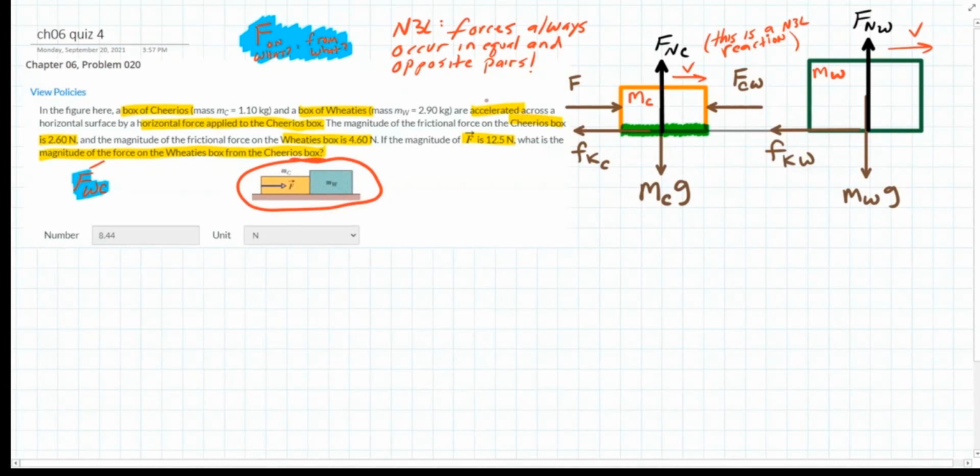What else for the Wheaties? Oh, here's something interesting. I actually have my Newton's third law, opposite and equal reaction pair right here. I got to move this, I guess. Let me just shrink. One more force acting on the Wheaties. And it's technically a normal force. And it's basically the force exerted on the Wheaties by the Cheerios. And I'm going to draw that. And when I draw it, it looks like this.